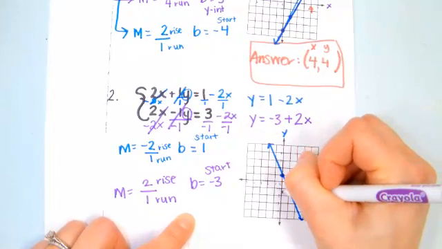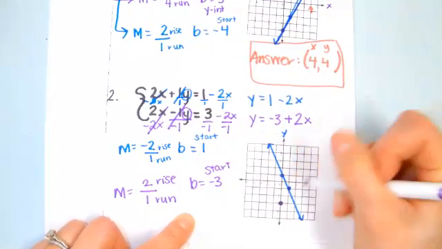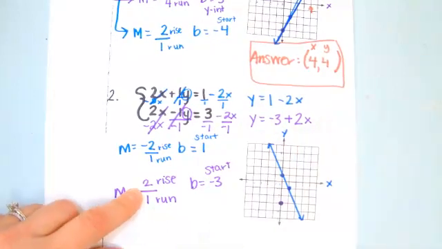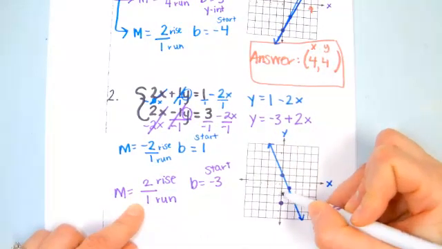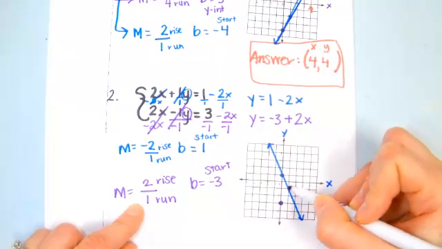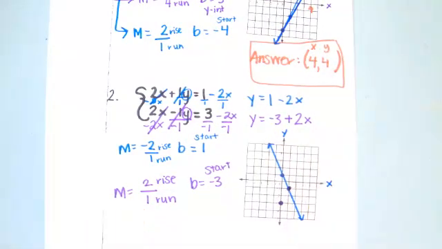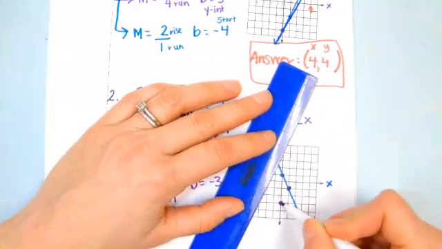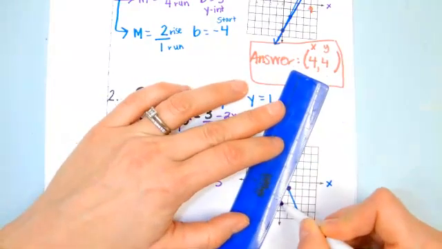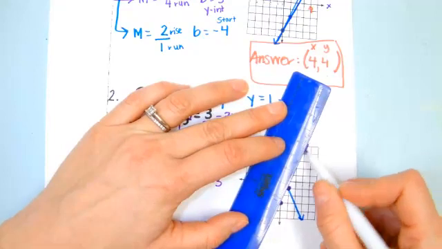So down 1, 2, 3, and it's labeled right here. And now it says rise 2 and run 1. So from that purple dot, I'm going to go up 2 and right 1. Ooh, and I hit the other graph, which is good because I want to know where they cross. So put your pencil on one of the dots, line up your straight edge, and then draw your line.